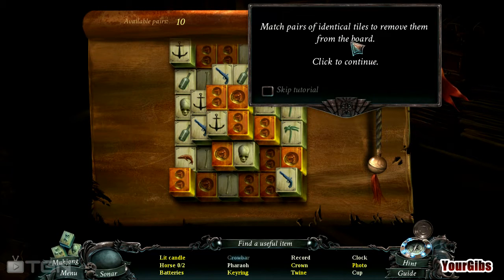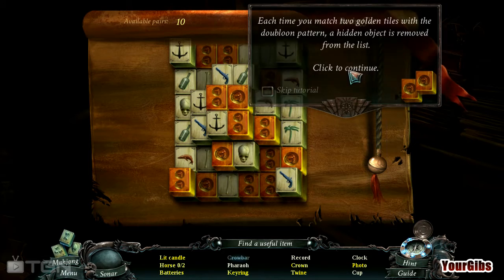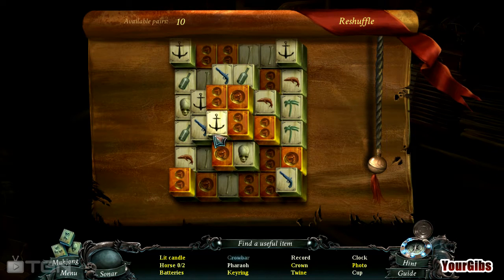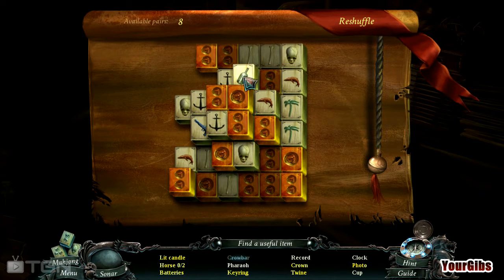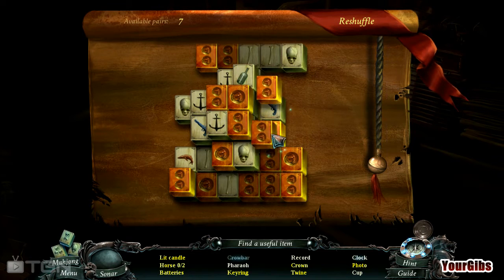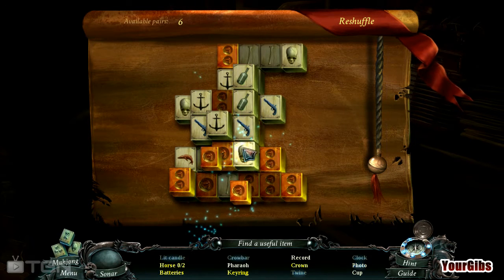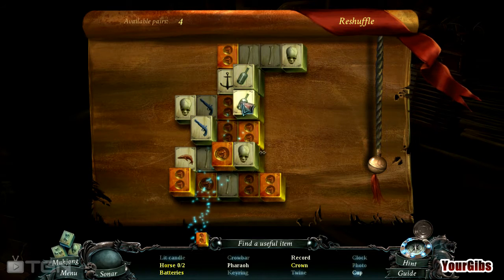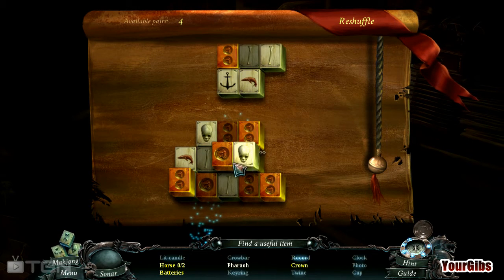Match pairs of identical tiles to remove them from the board. You can remove only those tiles that have at least one vertical edge free. Ah, neato. Interesting, so it looks like it's a hybrid, so I could actually do this, and then when I'm tired of it, flip back. Huh. That's weird. What do you guys think about this? This is an interesting little concept here. I don't know, is this easier? There's a hidden object. Oh, okay, those don't actually match. Interesting. Very, very interesting. I guess if you get stuck here, you could just switch back to the hidden object scene. We're going to go ahead and solve this, though, with this funky style here.